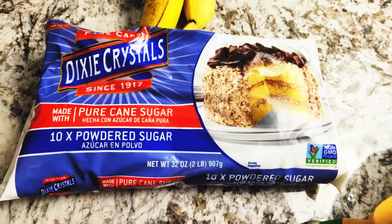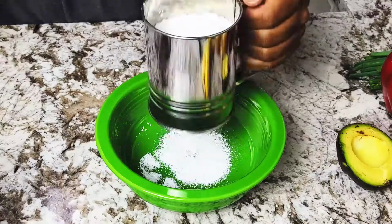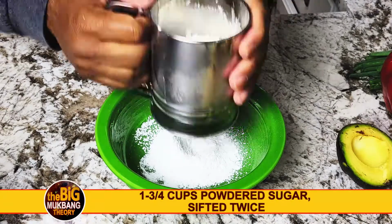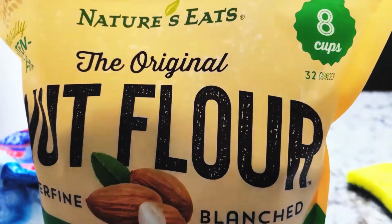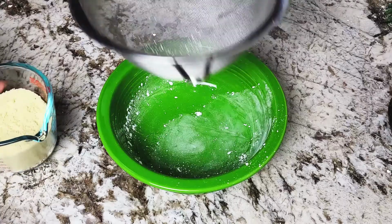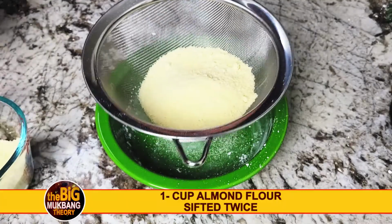Next, you'll need some powdered sugar. You gotta sift it though, to make it soft and lump free. Choose your sifter wisely. The sifter I chose originally proved to be too much work, so I changed to a basic sifter without the mechanical gadgets as I moved into sifting the almond flour.